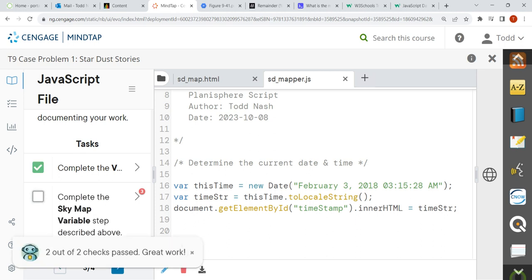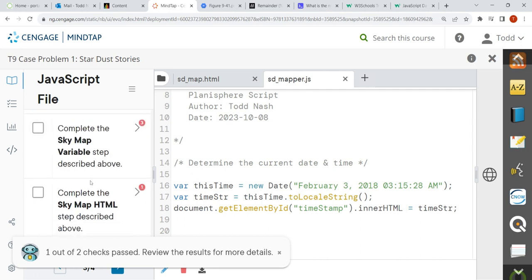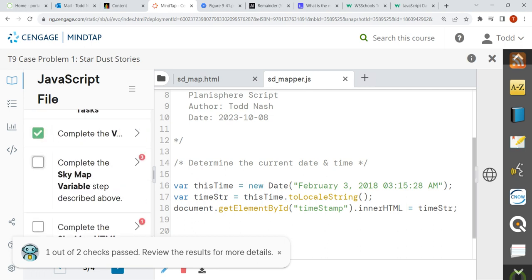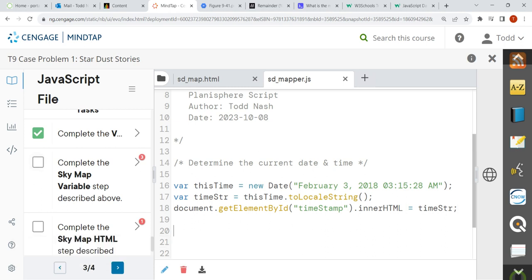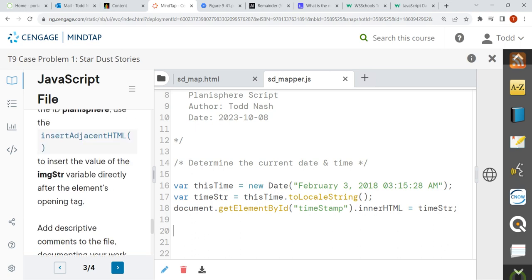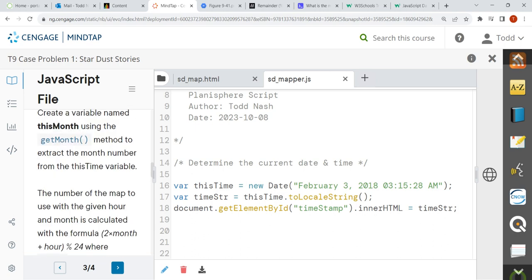Okay, so this checked out. So let's just go step by step. So the first check passed. And if you need to review the code, please do. Recall that capitalization does matter. So you want to make sure everything is as is, rather, what's displayed on this page right now. Okay, so you can pause the video if you need to.